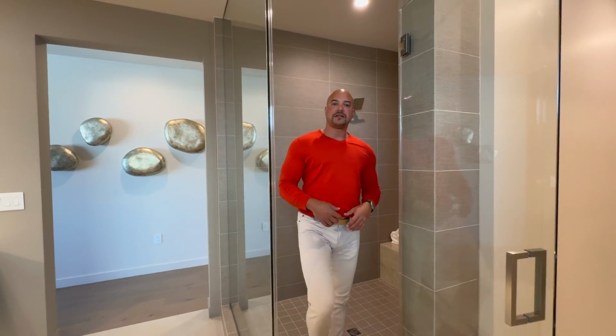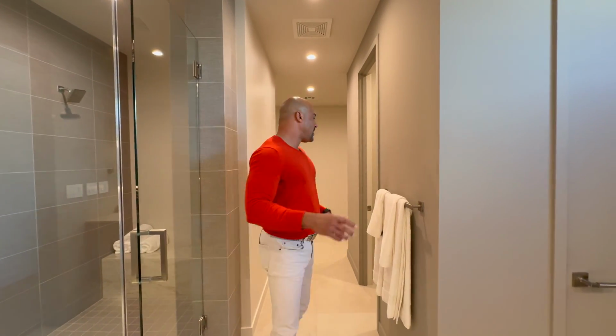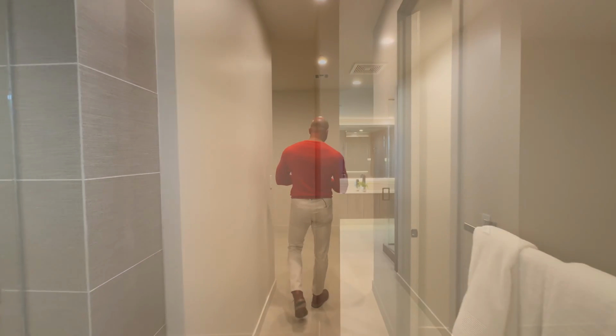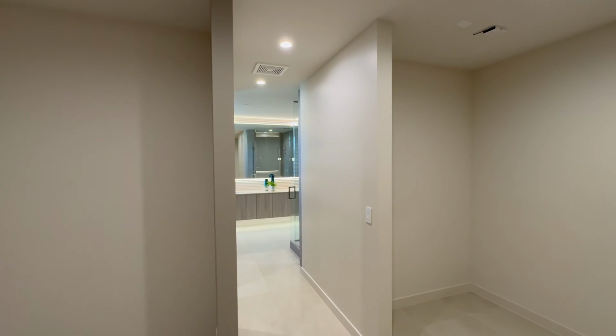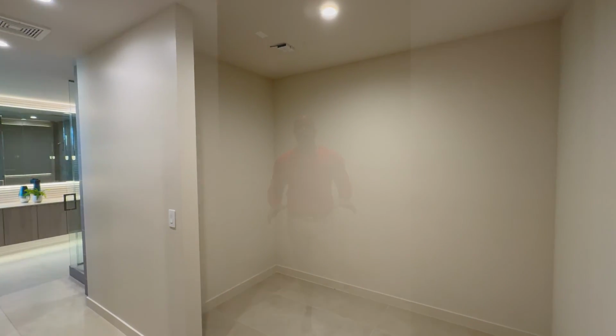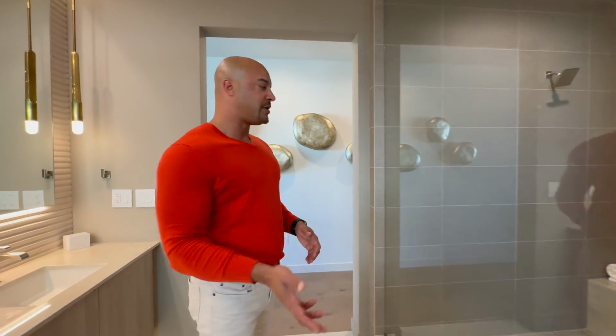So it kind of has a very nice relief of texture and just looks a little different. Again, great use of design. Coming down here, we have our toilet, and then we basically have a cavity. So this is a huge area. This would be your closet. This has been left for your own design. So this is something that you would either work out with Blue Heron's interior design team, or you would subcontract your own person to do it.